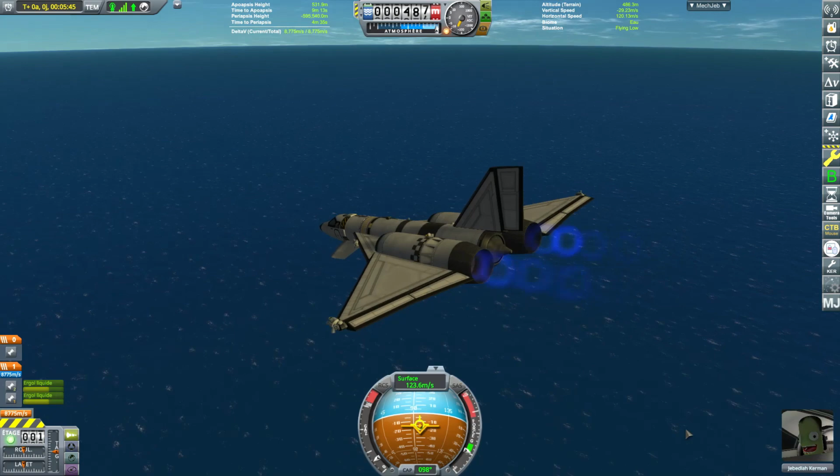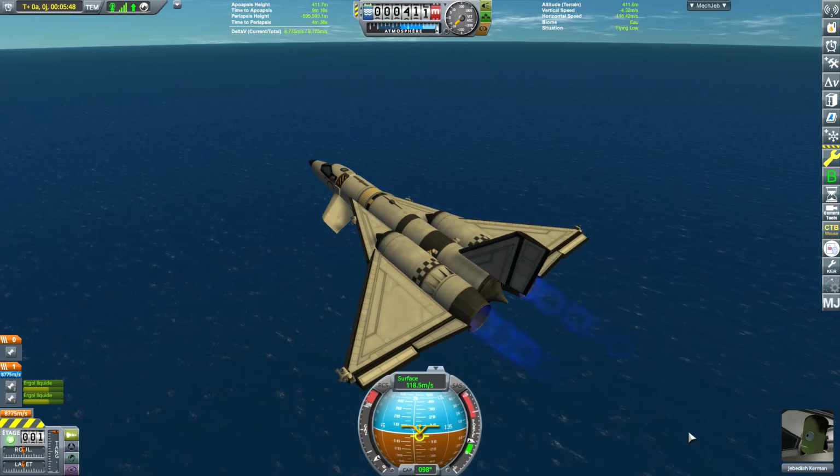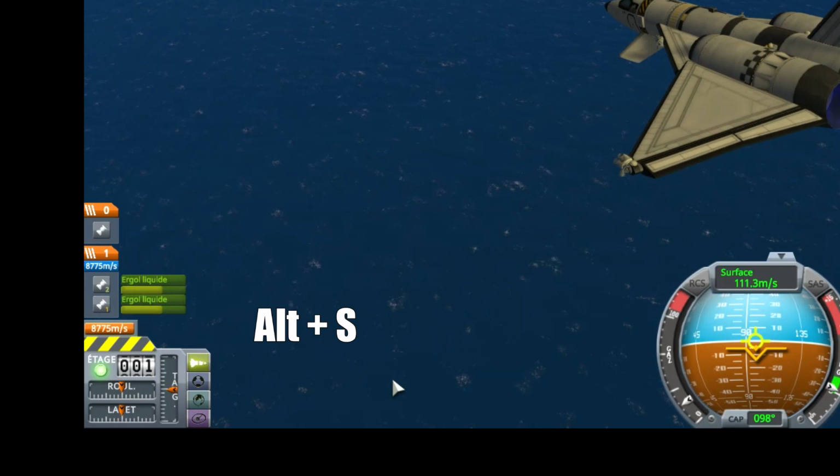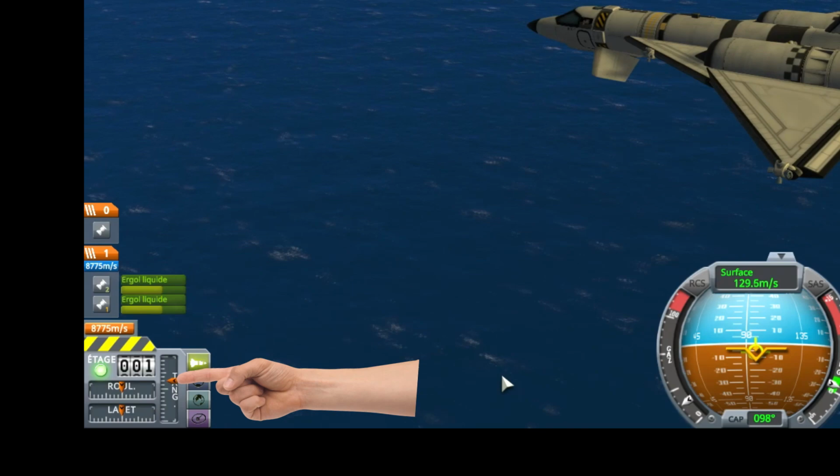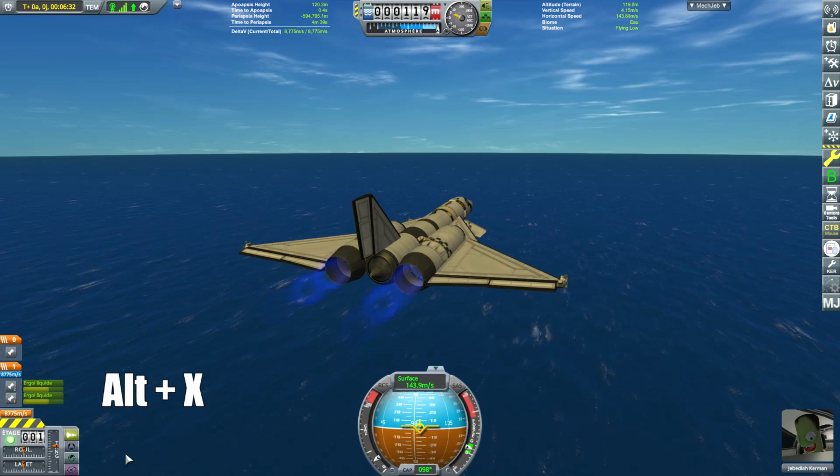Number 10. You have a plane, but that plane pitches down. You regularly press S to keep your altitude. But the good solution is to activate the trims. They are completely hidden, I don't know why. Hold Alt plus S to adjust the pitch until your plane feels stable. It only works when the SAS is turned off. Yeah, that's better like this. To reset the trims, just press Alt plus X. That's very useful if you completely mess up. Excuse my French.